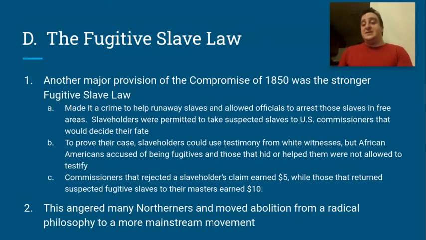So you have more of an incentive to return a runaway slave, whether they actually ran away or they were born free in the northern states. These judges have more of an incentive to send whatever African American is on trial back to the plantation, whether they were part of that plantation or not. So the system and the slave law does a lot to hurt free African Americans and runaway slaves, more than it does, for lack of a better phrase, benefit the slaveholders.